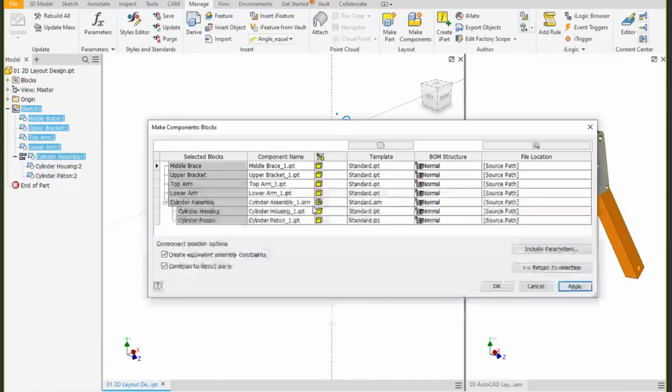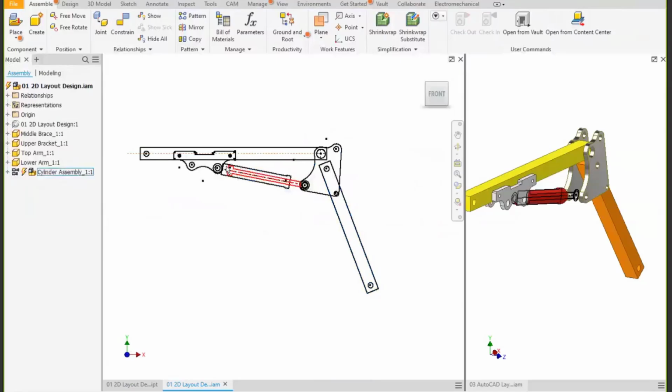And I want you to notice that part of what Make Components does is it recognizes that sketch of cylinder assembly was a subassembly, and that has 2 components in it. So this command is applying the correct templates to each of the parts, the assembly template, and back down to parts. Control what type of component we want it to be, if it's just a reference, an inseparable, weldments, etc., where we want the files to go, and let's go for it.